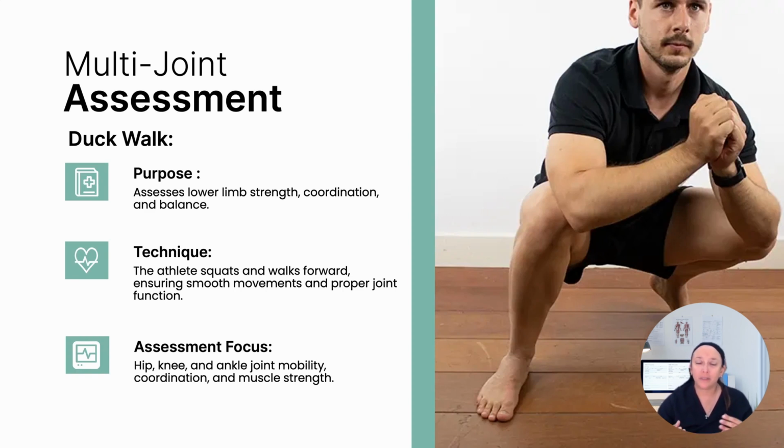All right, now for the multi-joint assessment. There are basically two different techniques to doing the multi-joint assessment. Sometimes we do one, sometimes we do both, or a combination of the two. So the first one is called the duck walk. Essentially, we will either demonstrate or explain to the student athletes that we'll have them squat down as far down as they can go, and then they will walk on their tiptoes forward and backward to assess for lower limb strength, coordination, balance, and look for any abnormalities or asymmetry.